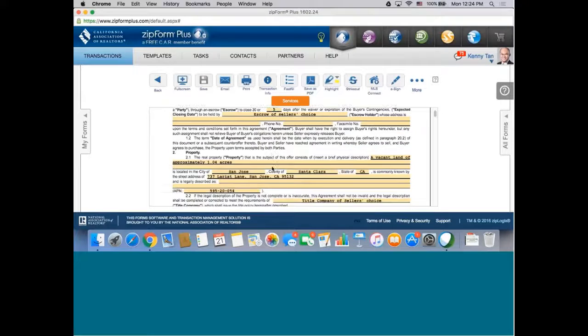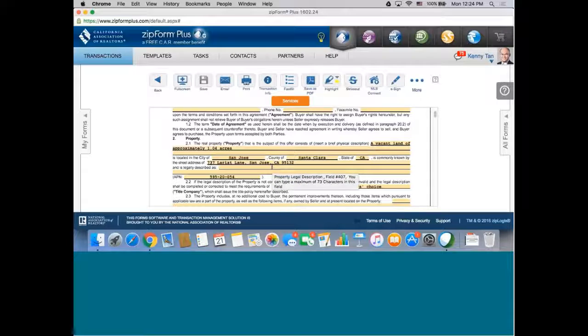Now let's go into the property description. Now usually we describe the property. In this case, we have a vacant land, approximately 1 acre in San Jose, Santa Clara County, California. And then we put in the street address, and then we put in the APN number.